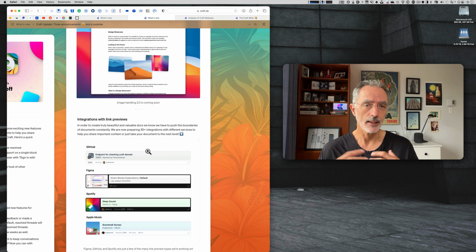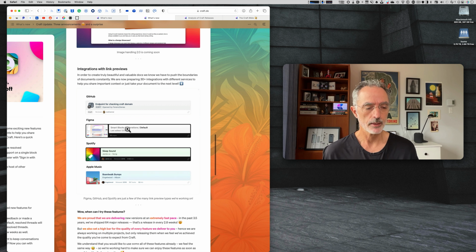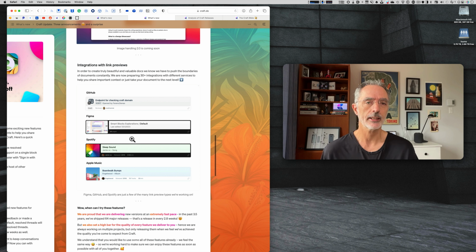Also, in the same vein as YouTube embeds, there are other types of link previews coming in Craft. They mentioned something about GitHub, Figma, Spotify, Apple Music. What they don't tell us, though, is how a user will interact with those, and what kind of feature this will bring to the Craft document. Is it something more like what we have currently with web bookmarks, or is there more than that?